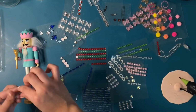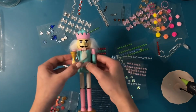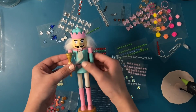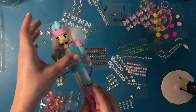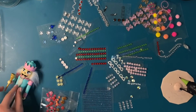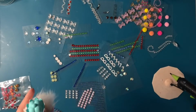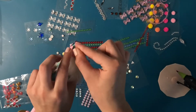I found this sticky bow and I'm going to put a little bit of hot glue onto it and I am sticking it onto his belt so it looks like it came with it. It's super cute! I love it! I realized that the goatee was a little too long so I cut some of his goatee off just so you could see the bow because it was covering the bow on the belt. So, snip snip. Okay, I am almost done adding these pearls onto his crown, and it is turning out super cute.